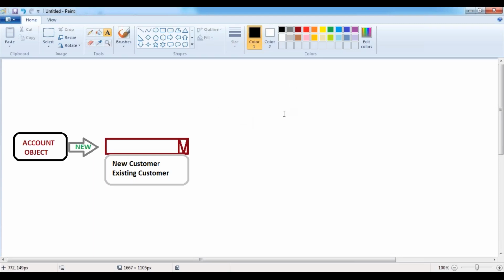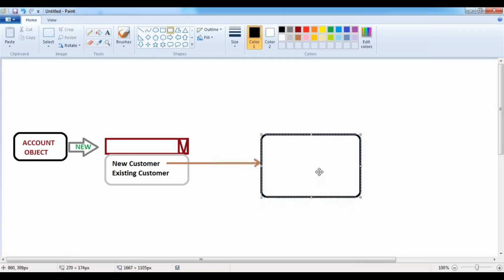Now, whenever I select the option of new customer, I want to provide a user interface, and in that user interface, I want to provide all the four sections.